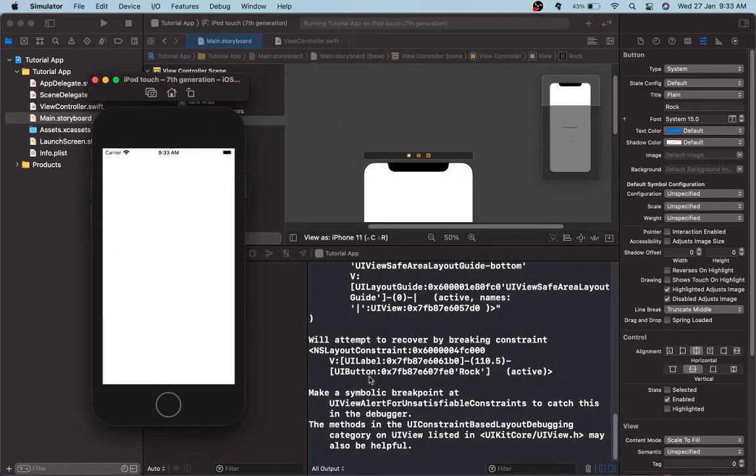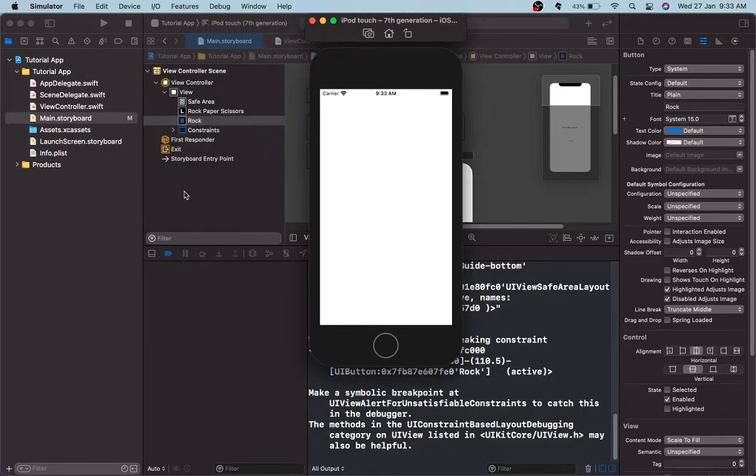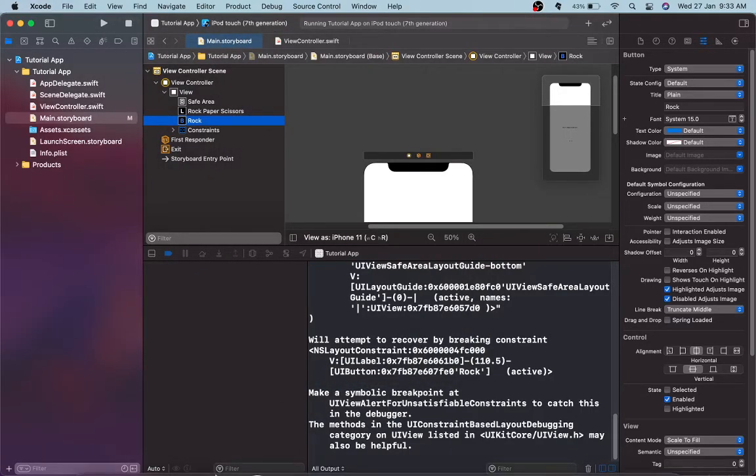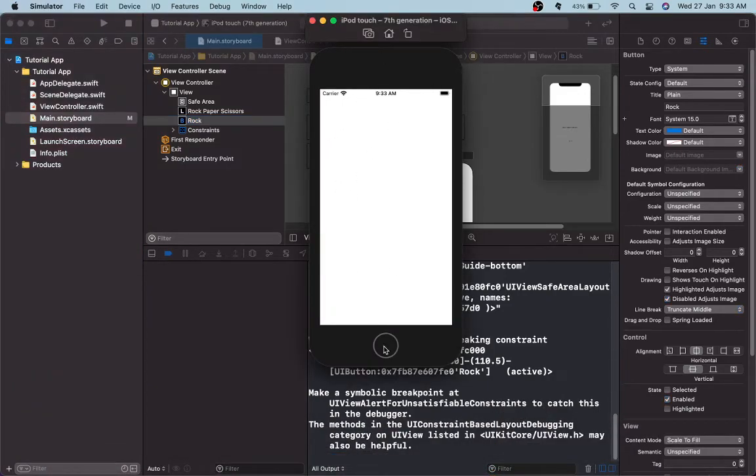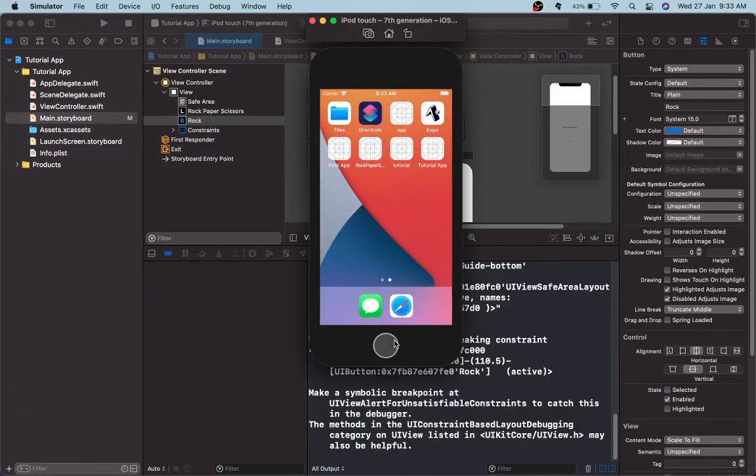Okay, so it's telling me that the constraints that I have over here are conflicting constraints. A conflicting constraint is a type of constraint where the only way in which you can show all of the things is by breaking a constraint.